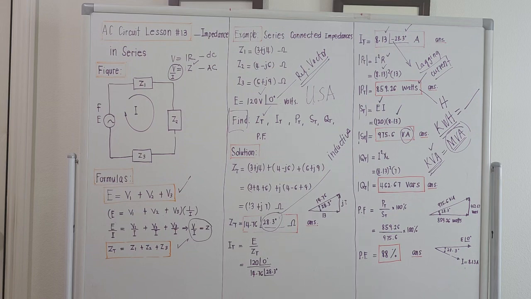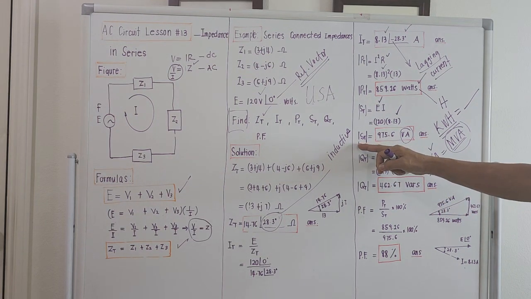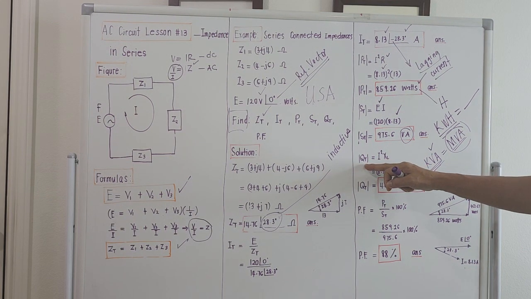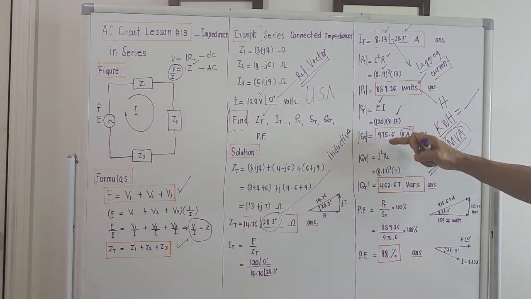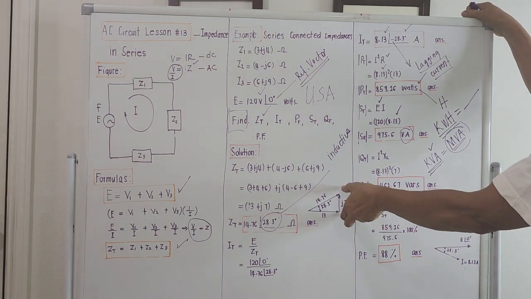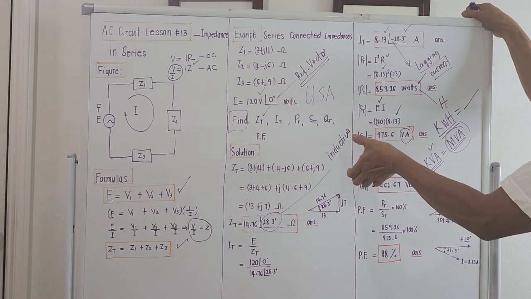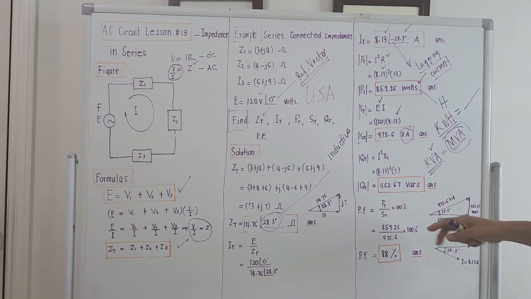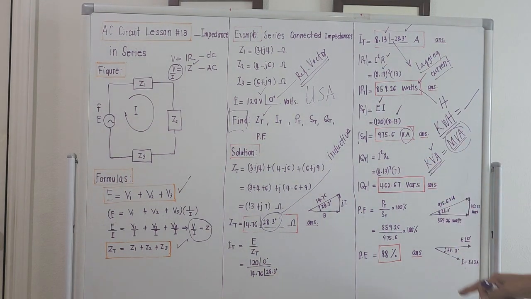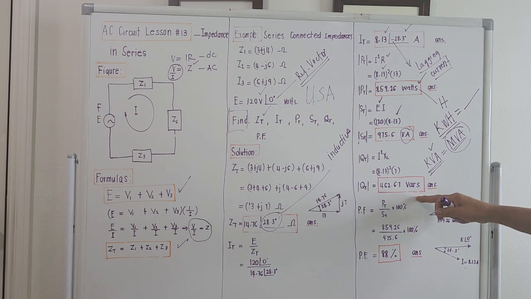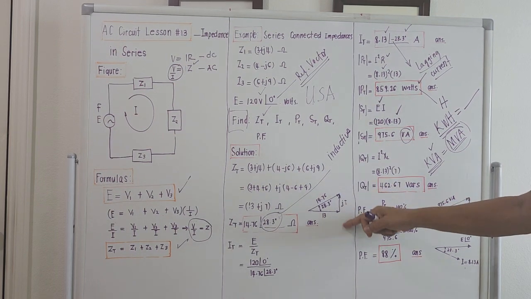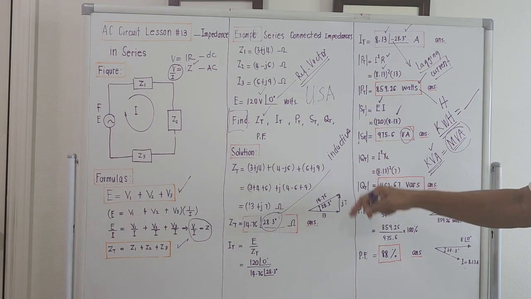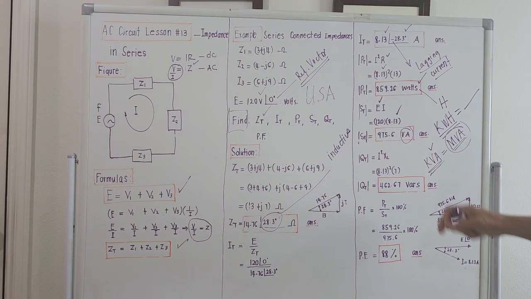Okay? How about the reactive power of the inductive load? Capital letter Q with the subscript capital letter T, meaning total reactive power. It will be the square of the current times X of L. This portion here is the motor load. So the total consumption of that one will be 8.13 squared times 7. This should be 462.67 reactive volt-ampere.